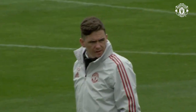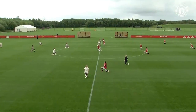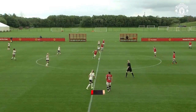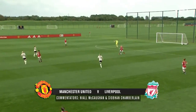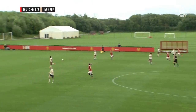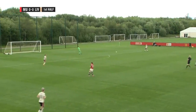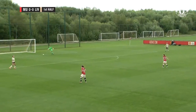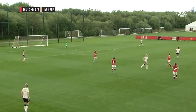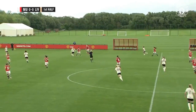The men beat the blue half of Merseyside in pre-season yesterday — how will the women get on against the red half today? We're just about ready to find out as the players take a knee, committed to eliminating discrimination from the game. Underway here at a soggy Carrington; it's been raining all morning. This game will be played in three blocks of 30 minutes, a good way to handle things. The first game of pre-season — not only is it about fitness, it's also a chance for players to impress the new manager, who's only had a couple of sessions with this team.